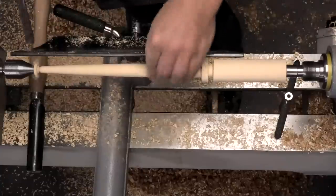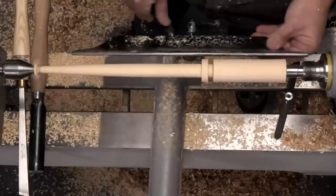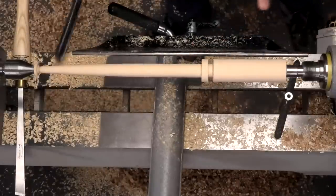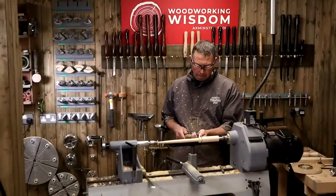There we are. So that's down to a nice point. Happy with that. Let's move over. We'll do the top. Now, remember, that ball of string needs to fit over this, so this has to come down in diameter.